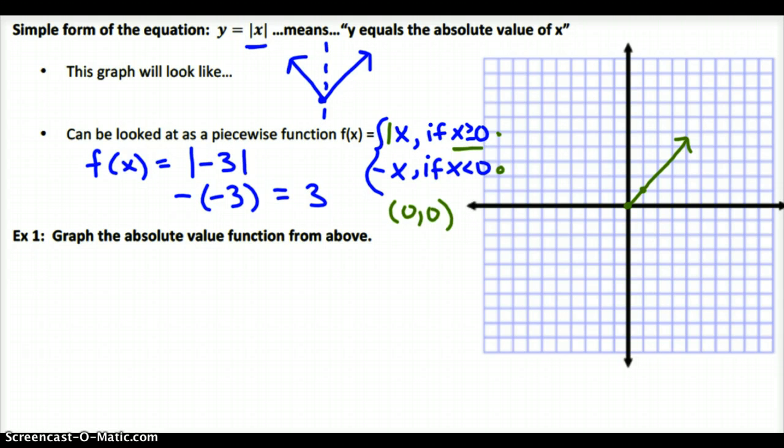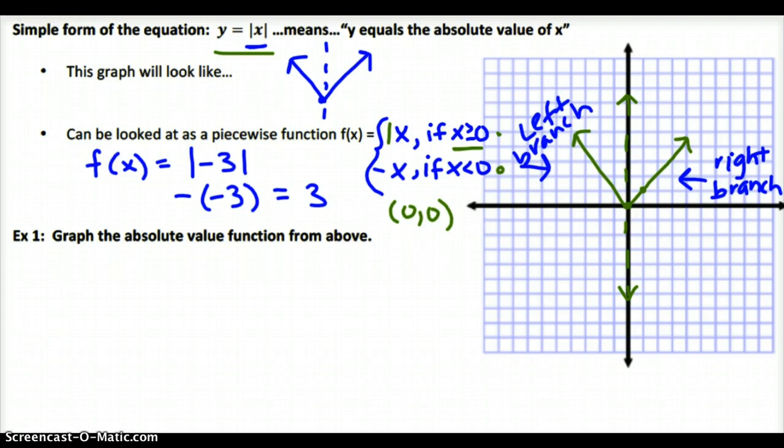And now the left side, like we said, we always have symmetry through the vertex. So really, the absolute value function in the simple form here has symmetry about x equals 0, that vertical line here, that's going to be its line of symmetry. So it has to go off to the left side here. Should be perfect symmetry there. And we refer to this side as the right branch, and this side as our left branch. Just so you know, and that's pretty easy to remember. Left branch, right branch.